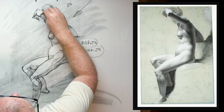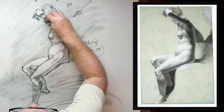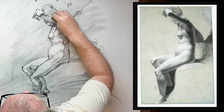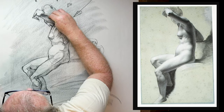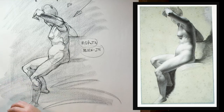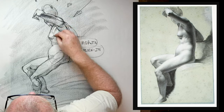Core shadow now on the elbow and the arm. And remember, you want to make that distinction between the core shadow, right in through, coming through, and the reflective light. And both those edges now are going to have to be blended into either side, so they're soft. You want that soft edge transition throughout the drawing.